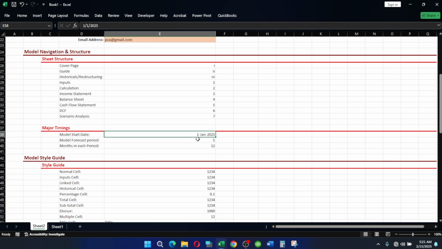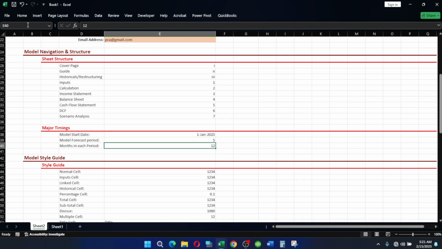And because we're going to be referring to and calling up all this information again, what we're going to do right now is change the name of this cell to the model start date, so that we can reference it later on. So you can see the reason why it is important we do that. You can say model start dates, enter.